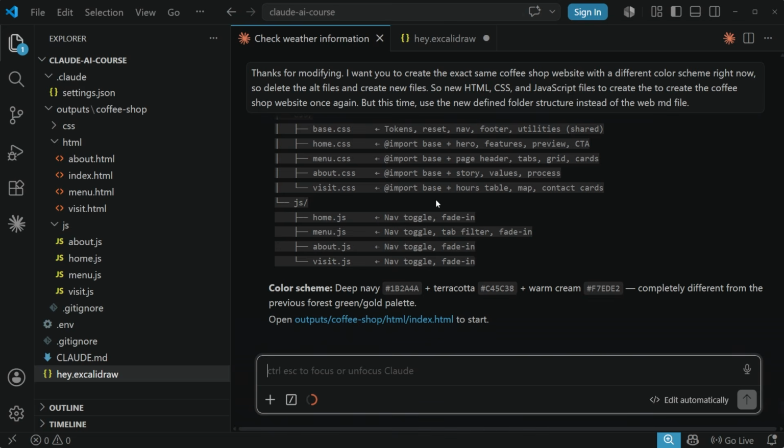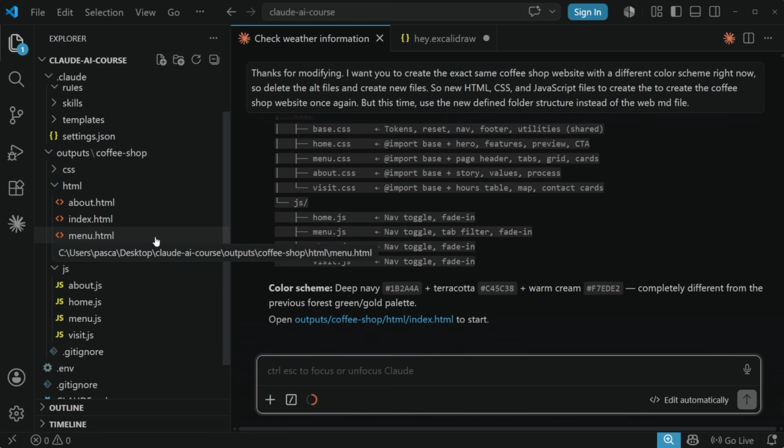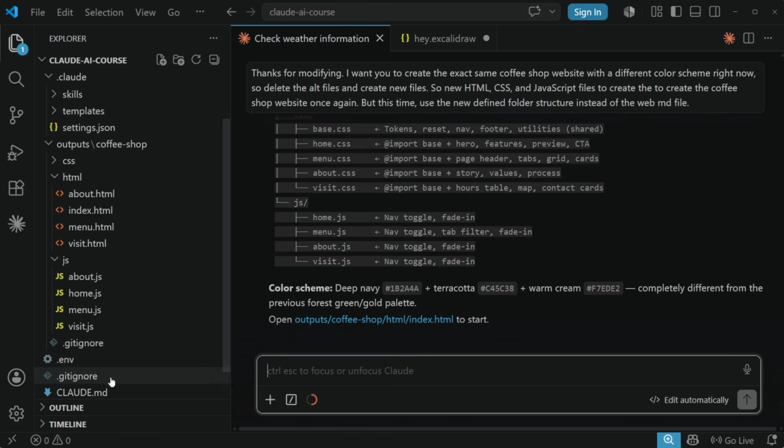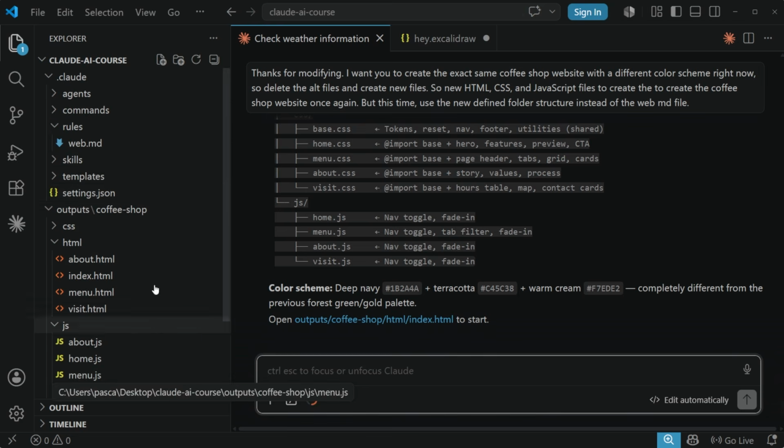And if you take a look at this example right here, the project that we built up to this point, you can see that we started with a simple coffee website that only had a single index.html page. But right now, we already have rules right here. We also updated those rules. We have a Claude.md file that defines how Claude should work inside of this project. And we can now iterate over and over again and also update our web.md or add more and more rules. And therefore, the quality will improve over and over again.